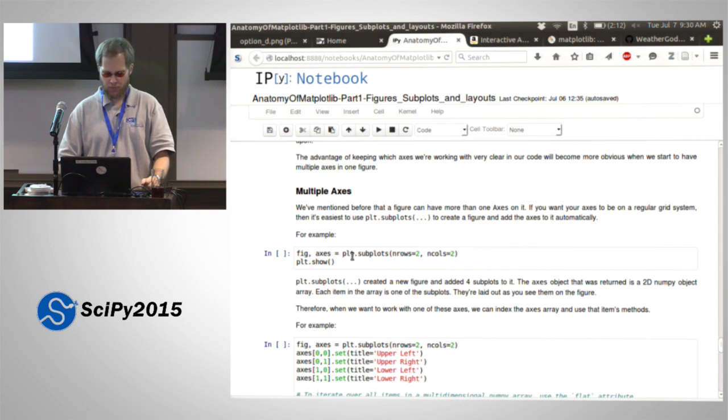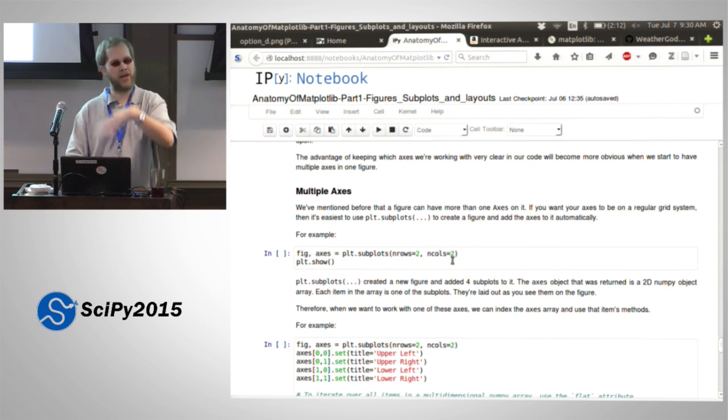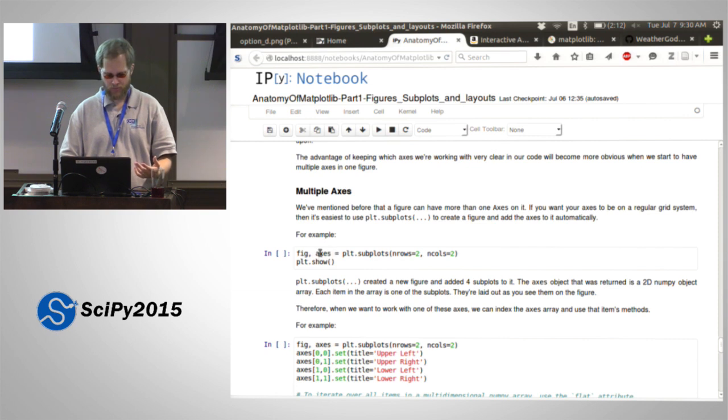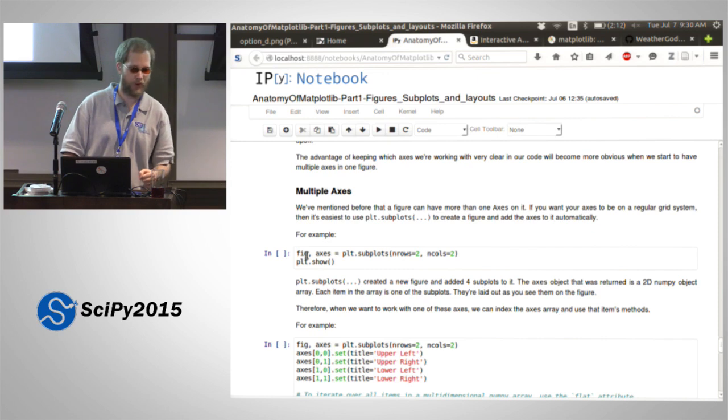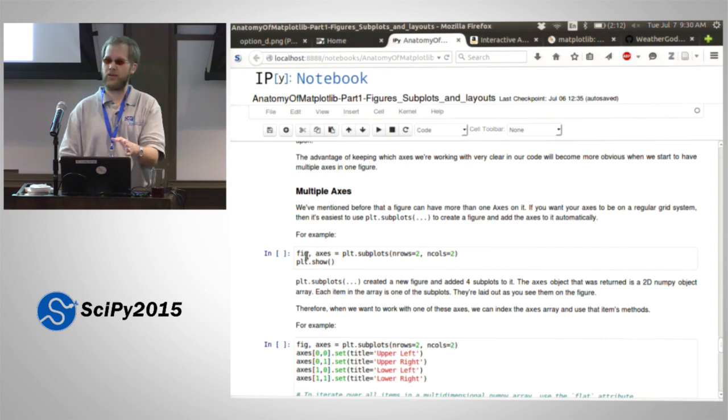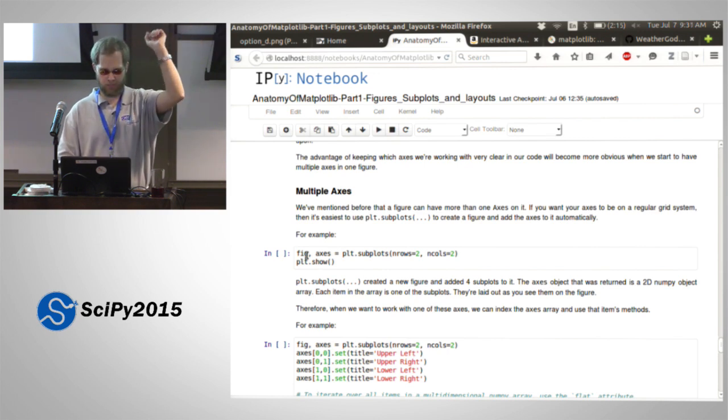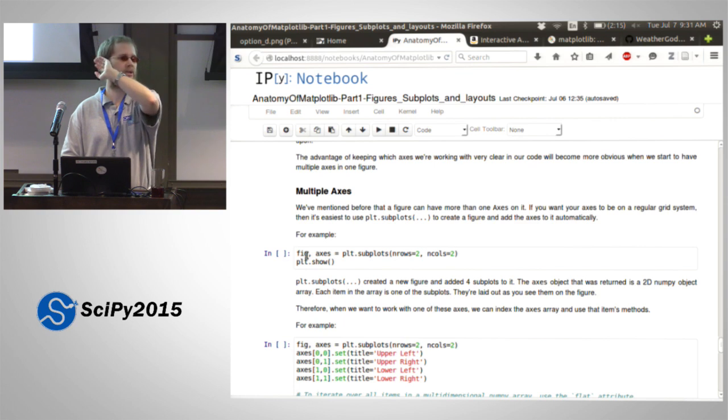So I do plt.subplots, nrows equals 2, ncols equals 2. I will get a 2x2 array of axes objects, and I'll also at the same time get my figure object for it. So a single command to get 2 things done at once. Remember before we created the figure, fig equals plt.figure. Now we're doing it all in one, so you can really simplify your code this way.